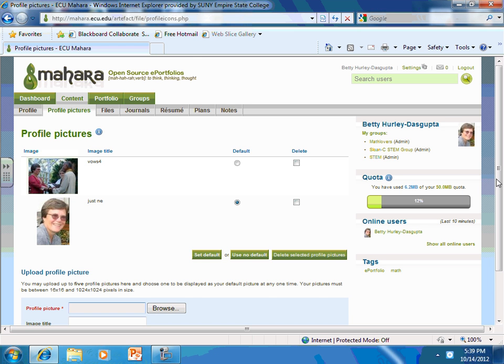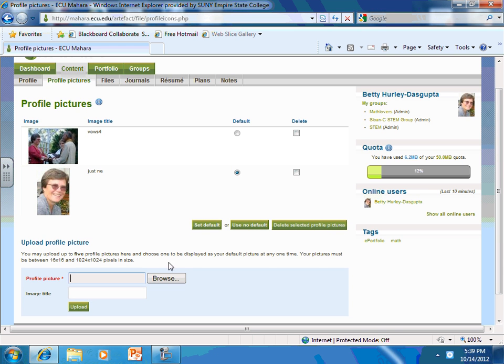Now, do note that there are some restrictions in terms of the profile picture. So you may have to hunt around a little bit or take an image and make it smaller, which is what I did here, for it to accept it. If it's too large, it will just let you know. And so put in the browse, put in the picture and upload it, and you're all set.